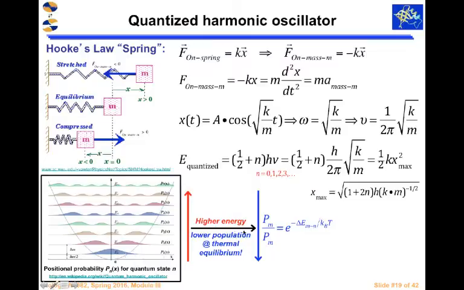state, because at thermal equilibrium the population ratio between the higher energy state and the lower energy state will be inverse exponentially related to the energy difference. The energy difference between vibrational normal modes is such that at thermal equilibrium, at roughly physiological temperature, the overwhelming majority of particles will be in the vibrational ground state. So this will become quite important as we move on.